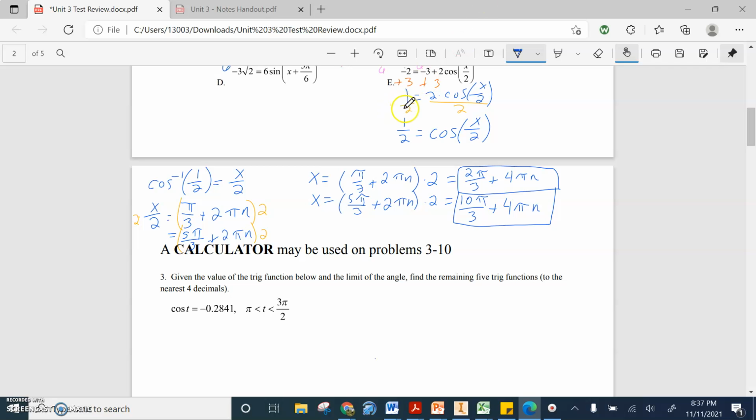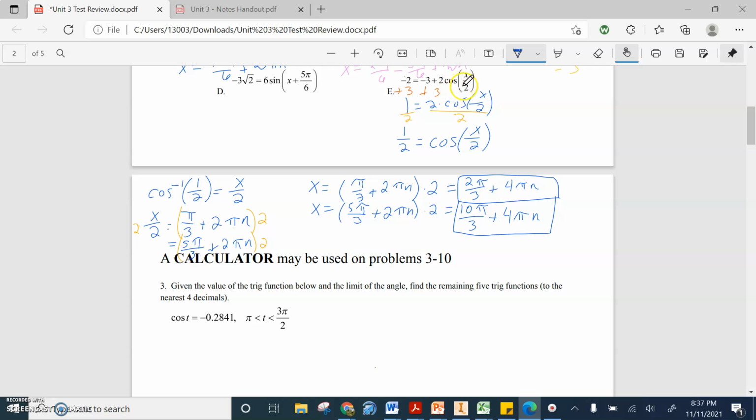So again, I would say question 2, letter E, is only the hardest problem from the sense that you have cosine being multiplied by 2 and 3 is subtracted from it. And again, please make sure you do the adding and subtracting first to get rid of it on that side that you have your trig function. Then after you've done your adding or subtracting, then you can do your dividing or multiplying. Eventually getting cosine by itself. Then take arc sine or cosine, the arc trig function, to undo the trig. And then once you've done that, the last step is to get x by itself. So there you go. That is question 2. We're moving on to 3 in the next video.